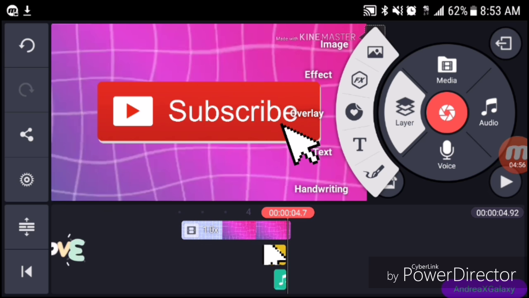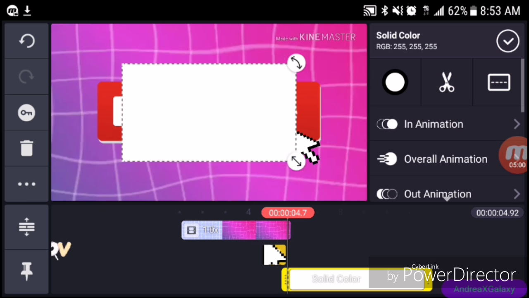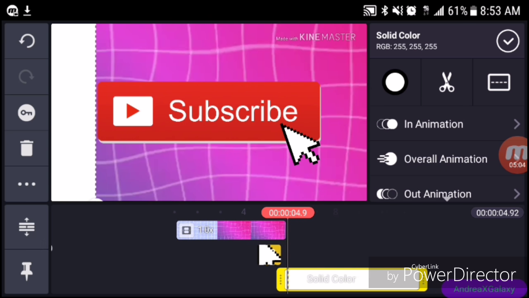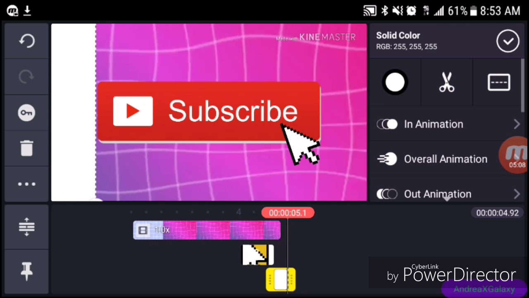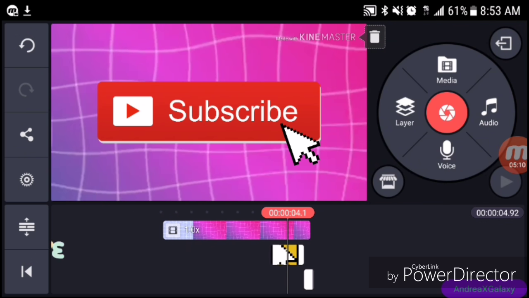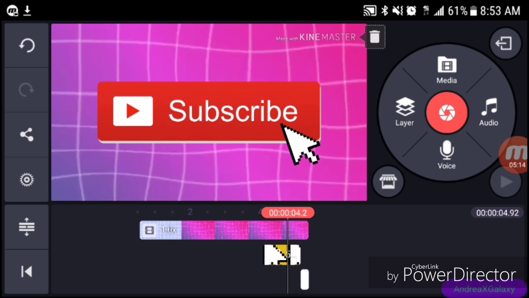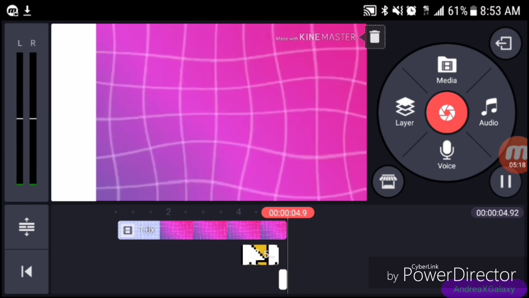But if you want to add a little transition, you can just add one of these background pictures. I'm going to do white. I'm going to put it at the side. And we're going to do the same key thing. The key thing is the same thing. We're just going to make it go. So we're going to go ahead and make it to the side. And we're going to go ahead and do it.